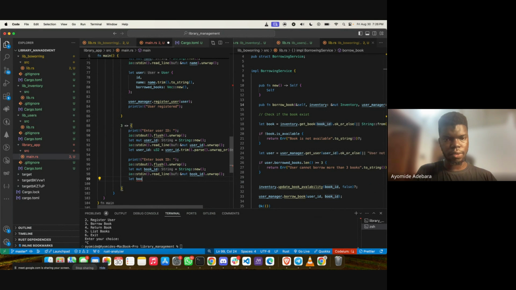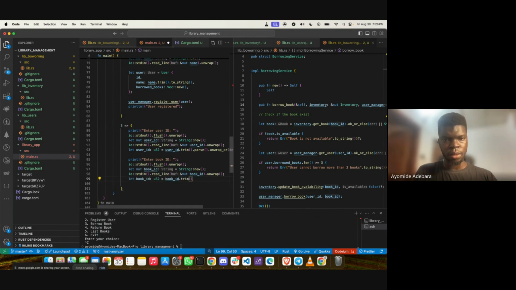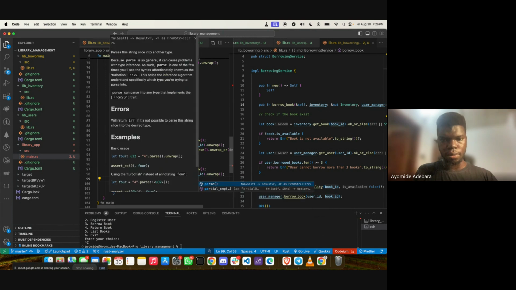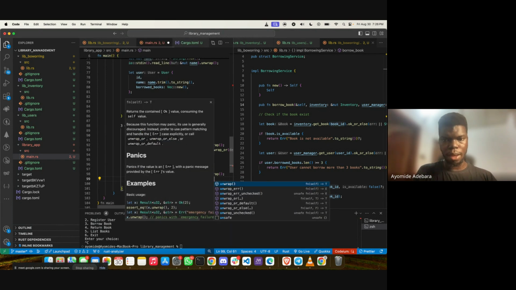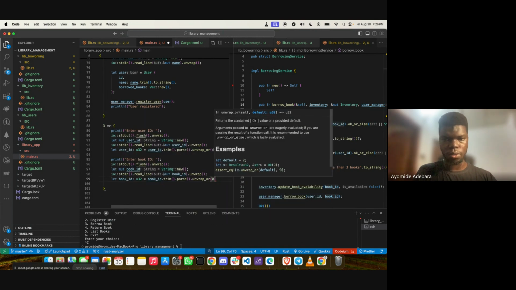We create it as a variable, book ID. What type of data is it? U32. So it is equal to book ID dot string dot parse dot unwrap, or we use 0.